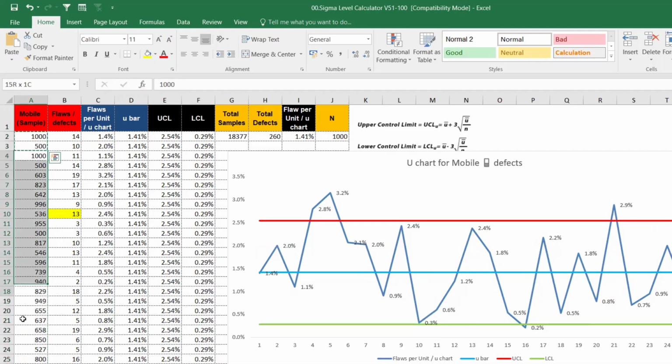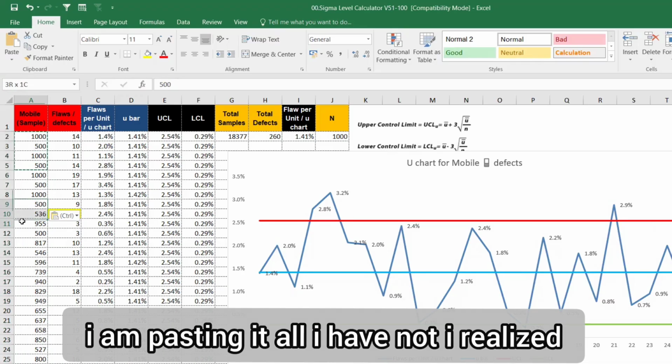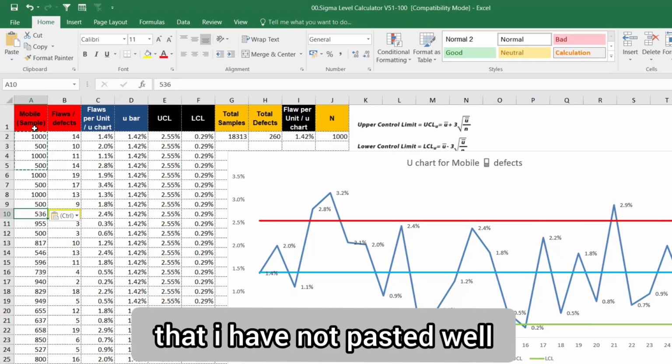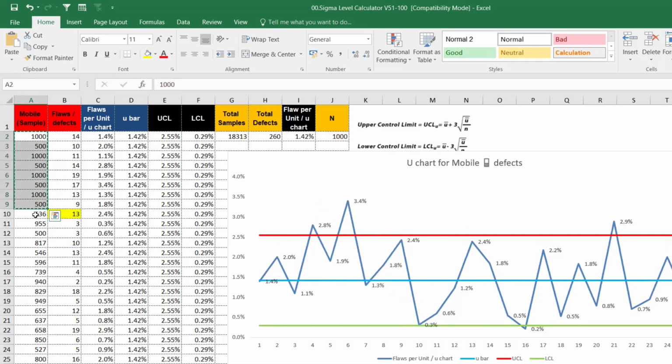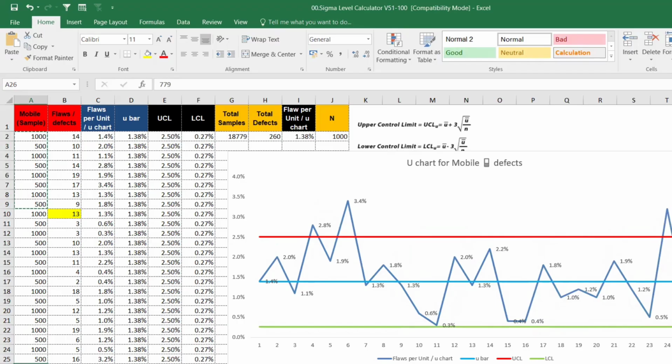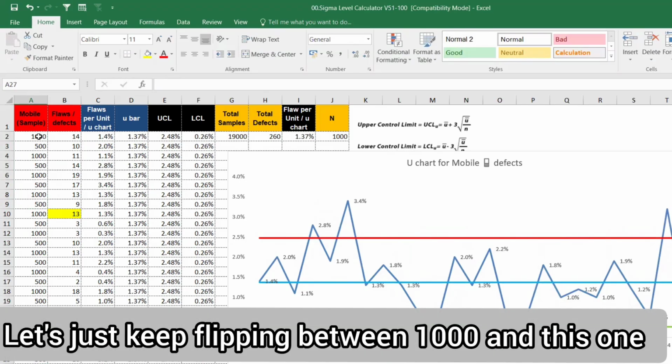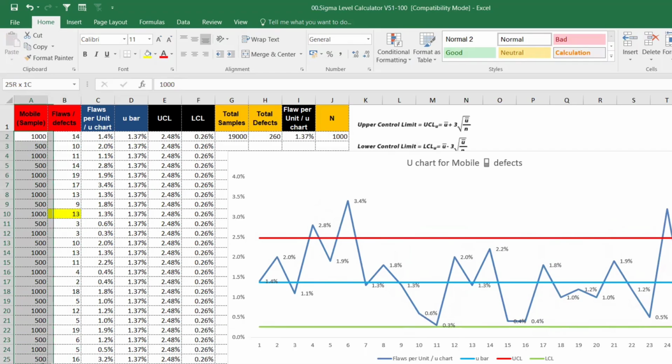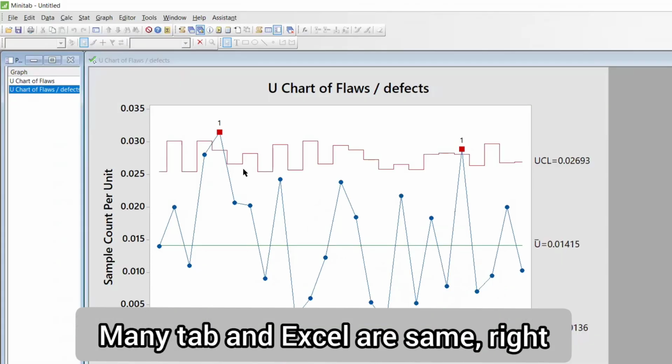So keeping it all the way down. Okay, I'm pasting it all. I realized that I have not pasted well. I'm just flipping between 1000 and this one. Let's see whether Minitab and Excel are the same, right?